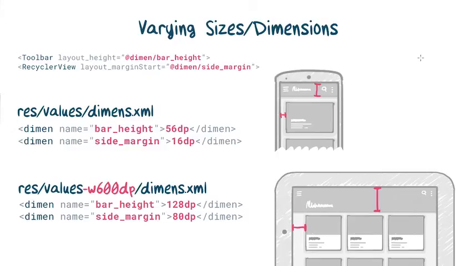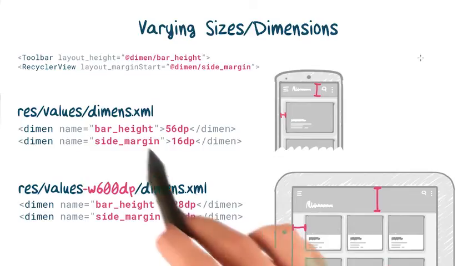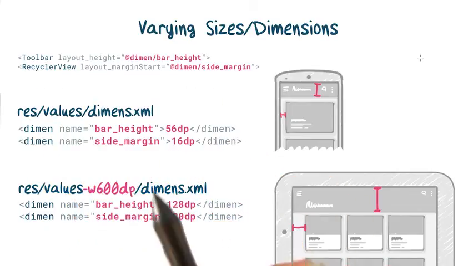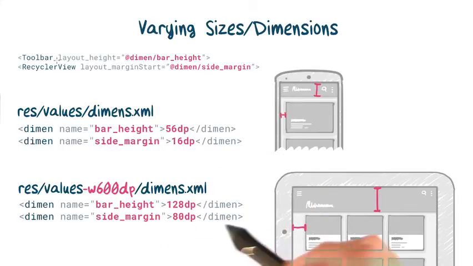Another super powerful technique is to just vary specific metrics like paddings, margins, or even button widths and heights. Here's our same UI, but this time we're defining the toolbar and content view once, and specifying heights and margins that change on a 600dp wide screen. This technique is really powerful and lets you minimize code duplication quite a bit.